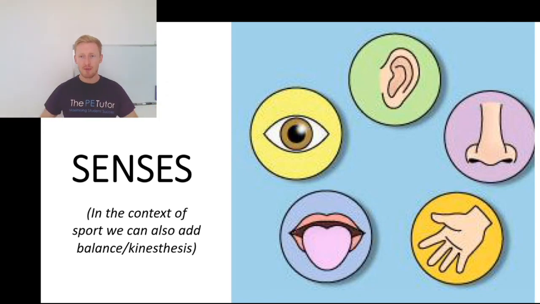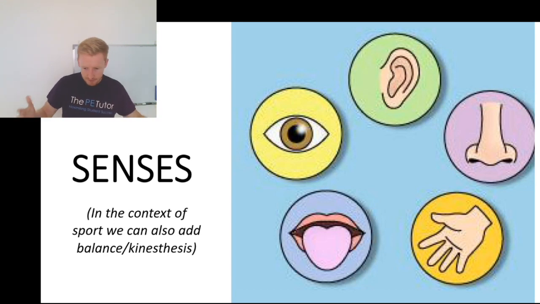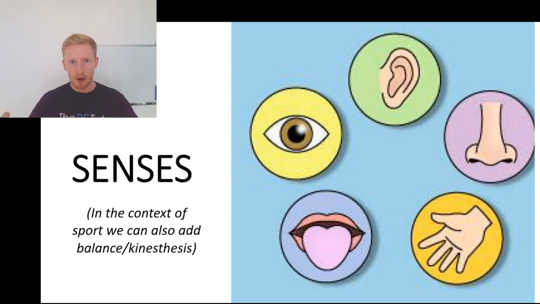Every single environment, every single second is different to everything else that's been before. Now there might only be a slight variation in one particular piece of data, but it's still different. So from this second to the next second, something's changed. It could be a bit of air pressure, it could be a bit of temperature, it could be my level of fatigue or my level of balance as I shift from my left foot onto my right foot. My environment has changed, therefore how I choose to respond to that environment also changes.